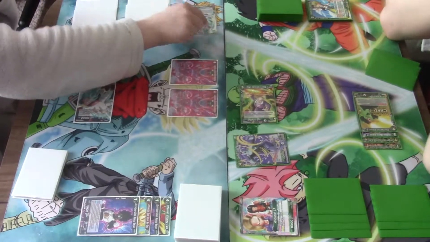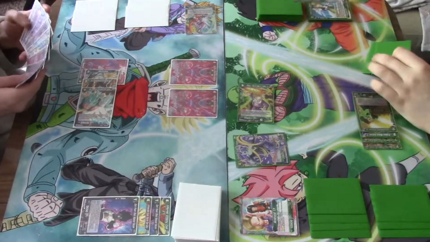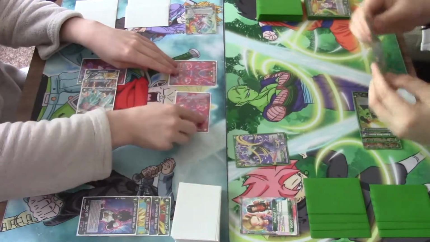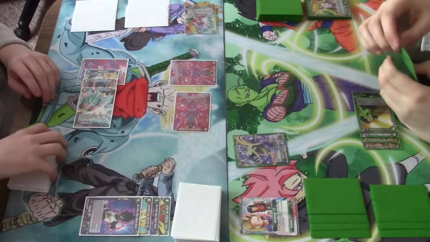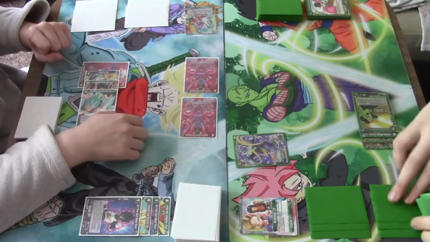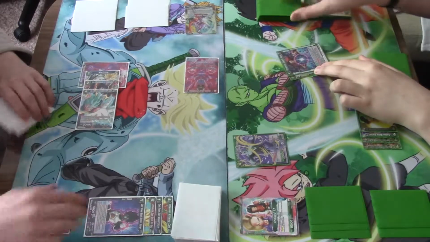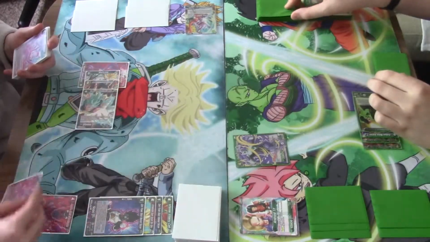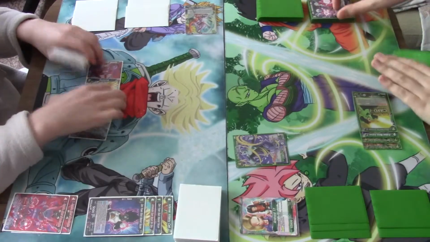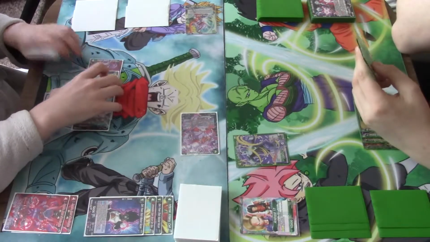Right. So, 15 into the 18. No negate. No combo. 20 crit. No negate. No combo. 20 crit. No negate. No combos. Level 3. And you draw a card. And I draw a card. Oh, it's happening. 20 correct. Really good.